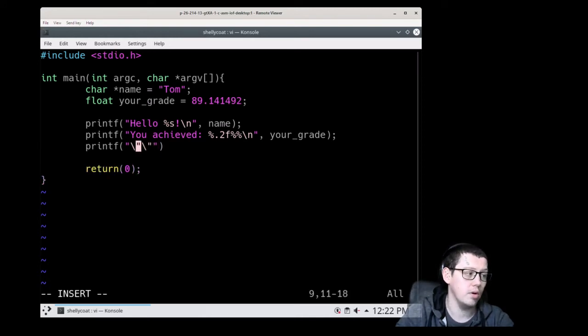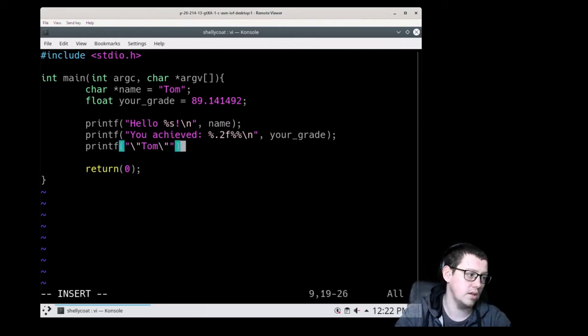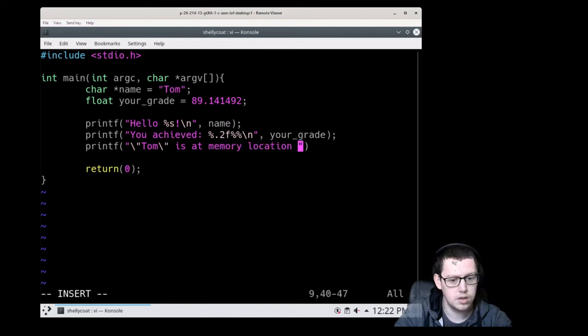In order to use double quotes within the string, we have to escape them. But we'll say the string Tom is at memory location, and then we'll call it address. And then we want to print it in hexadecimal.